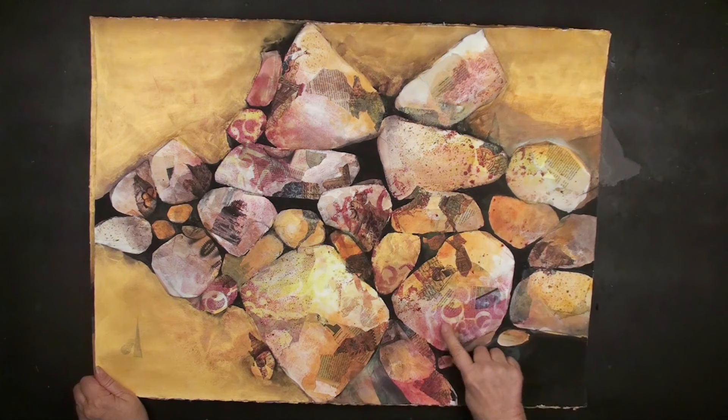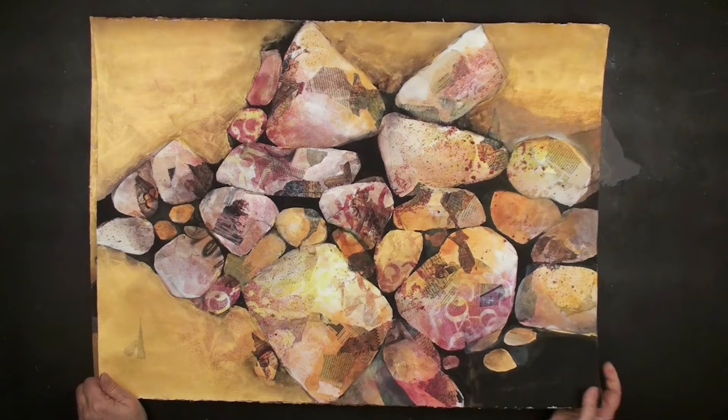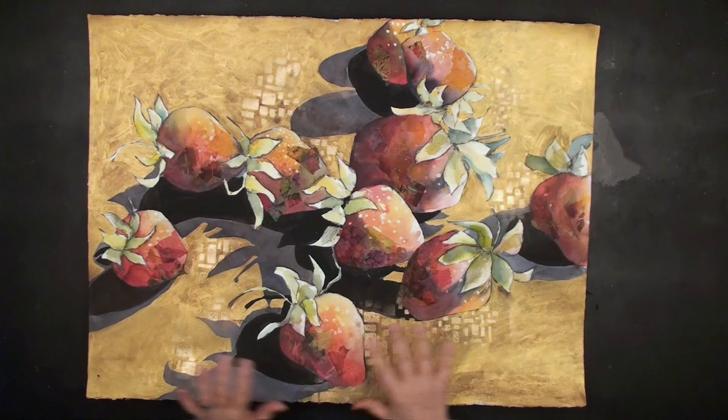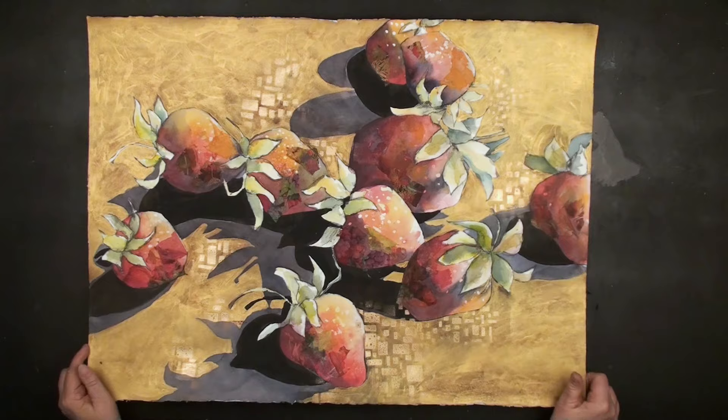There's a lot of collage and spraying into stencils, and color sanding into stencils, and papers that are very rock-like. This is one I just love — good old strawberries. The sun was coming in and I thought I'd go for that great cast shadow. So I do have here a mixture of black acrylic, plus watercolor, plus the gold gesso, plus the spray. This really is quite an adventure in mixed media.